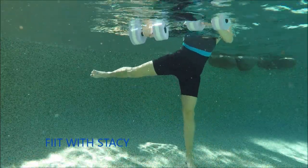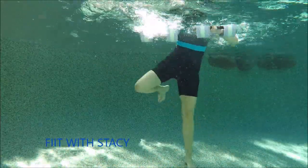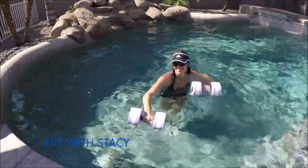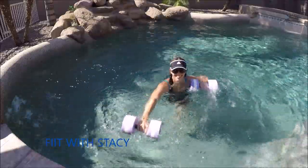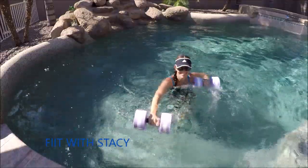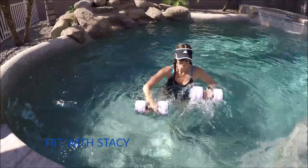And now it can just be a hip lift, so you don't have to kick, but if you can add that kick, you're going to add another dimension to that movement. And then once you get the legs, add the arms, so right and left, or right and left with those arms pressing forward.